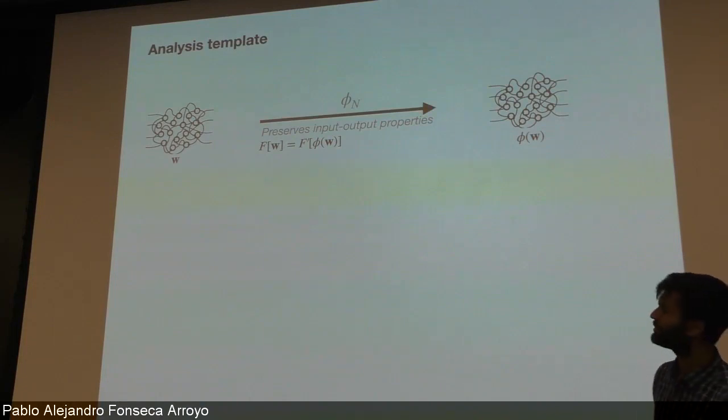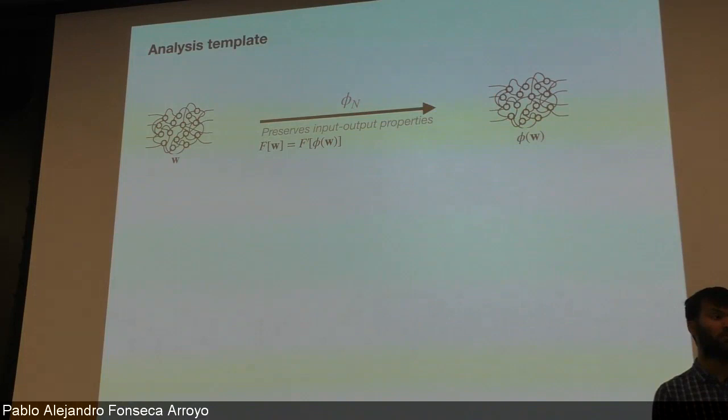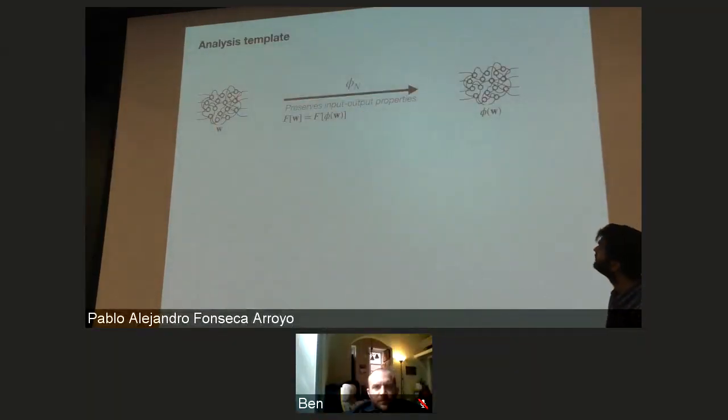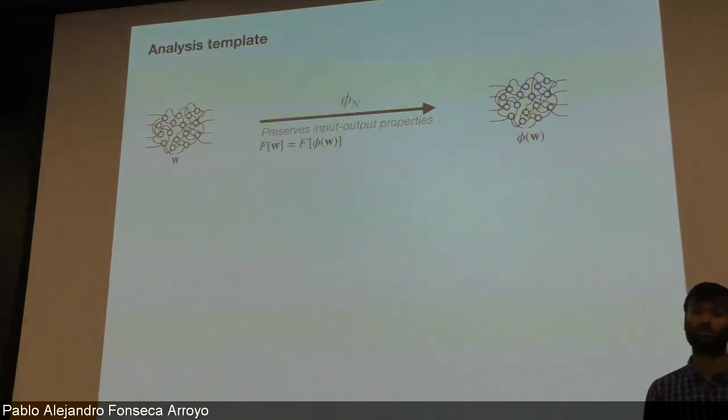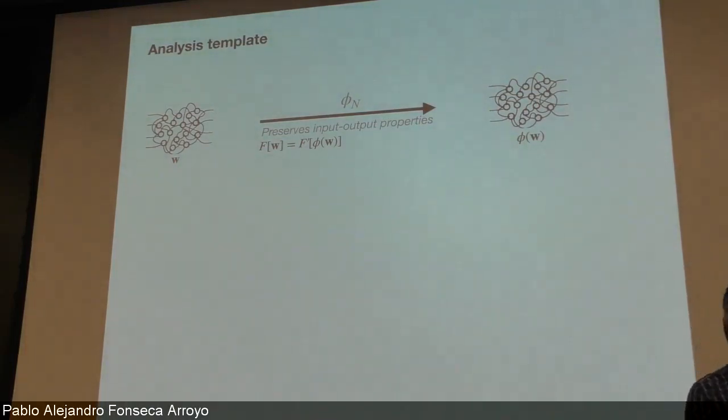Okay, so I'm going to take a neural network with the state W. I'm going to make a family of mappings phi. In my particular case, these are going to be mappings that increase the number of neurons, but it wouldn't necessarily have to be that. But the key thing about this mapping is it's going to preserve the input-output properties of the network. So I'm going to have a bigger network that behaves exactly the same as my original network at the state W. So the error is the same, F dash being the error of this neural network, and F being the error of this neural network.